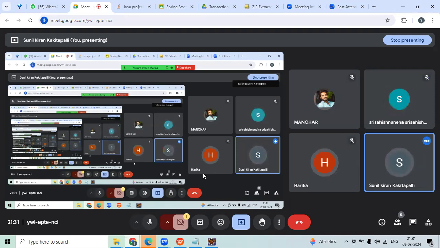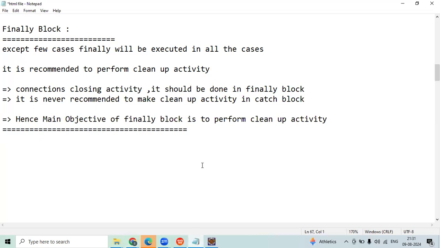So again, I'm telling this finally block is especially for cleanup activity. Cleanup activity means if you want to read data from a file, database or cloud, first you need to establish a connection. After establishing a connection and reading from that external source, you need to close the connection. That is a good standard practice. Otherwise there might be hackers, thefts, hacking might happen. You need to ensure data security, that's the main agenda of any development. To ensure that, you need to close the connection, so the closing connection should be done in the finally block.